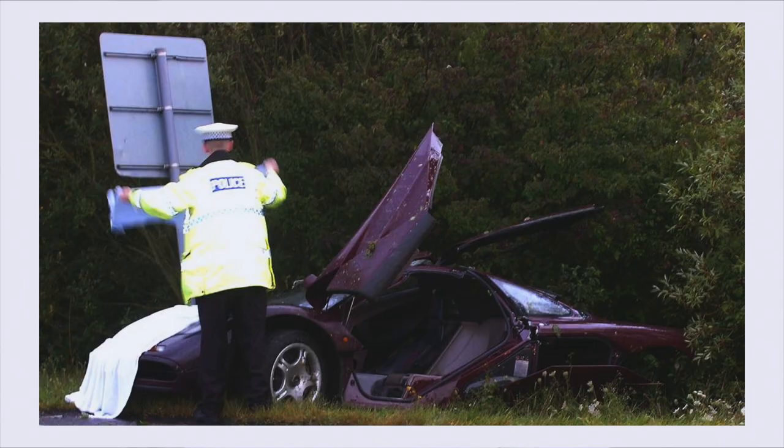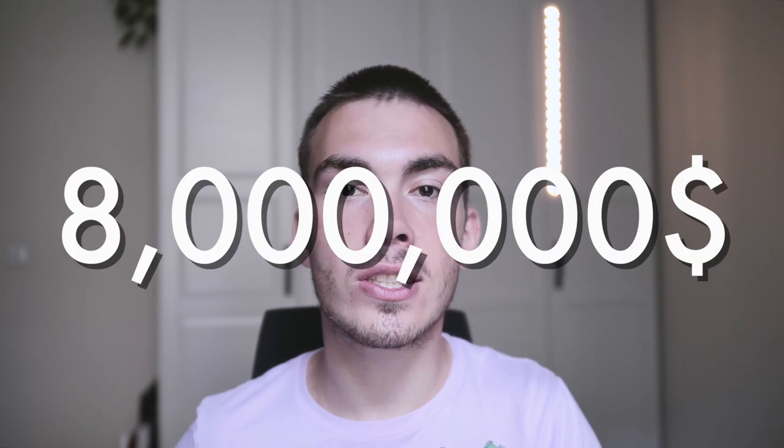I've previously made a video about the six most expensive car crashes in the world and without giving any spoilers, this car just may have been on the list. Even after putting 40,000 miles on the clock and crashing the car twice, Rowan Atkinson was able to sell it for eight million dollars to Faisal bin Laden back in 2015.